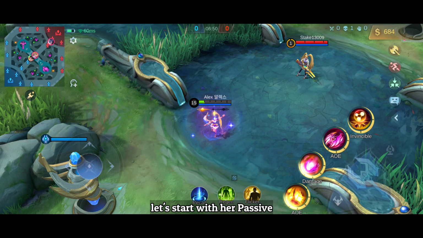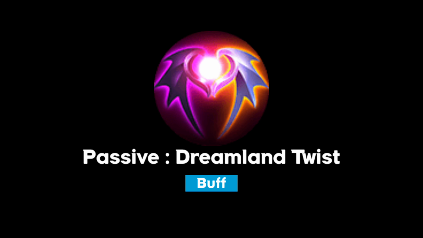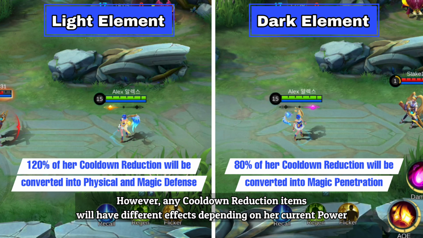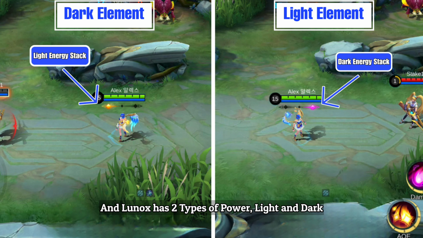Let's start with her passive. Unlike other heroes, Lunox does not benefit from cooldown reduction. However, any cooldown reduction items will have different effects depending on her current power. And Lunox has two types of power, light and dark. Each type of power can be stacked up to 1 times, and this can be seen below her HP bars.